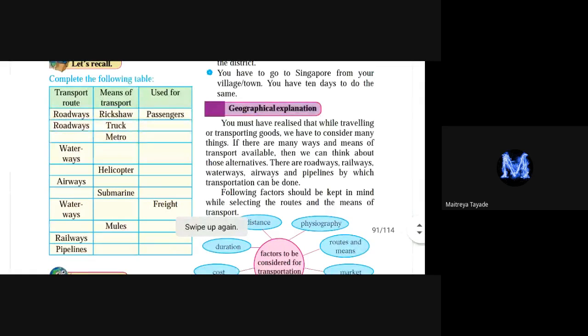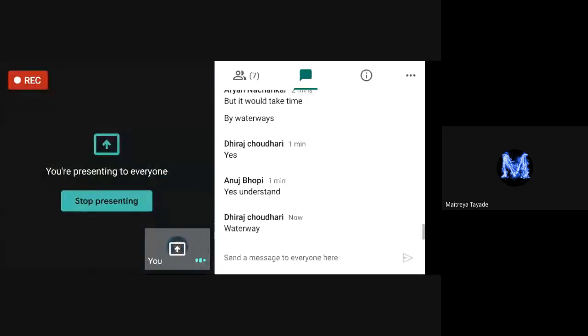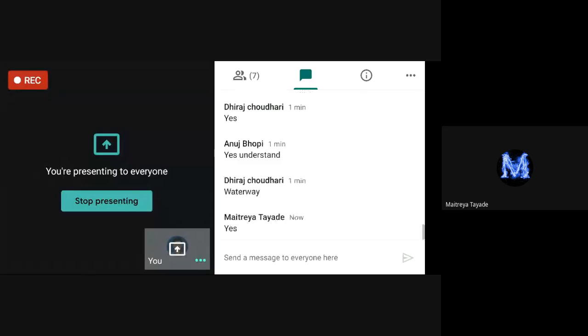So guys, with this information, I hope you have understood why we are using different types of routes for different types of purposes, right? There are different purposes, there are different conditions, and we are using different modes of transport, right? So do you understand it? Yes, we can also go by aeroplane, and in an aeroplane you can go in 10 to 15 hours only. But specifically you have 10 days of time. Yes, you can go by aeroplane also, no issues. But you have good enough time, and you can save money also with that.